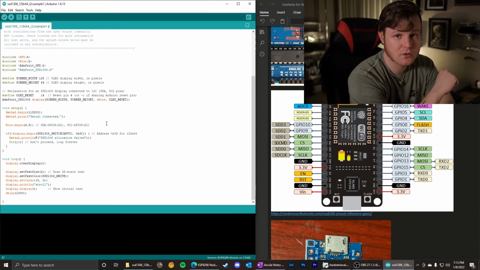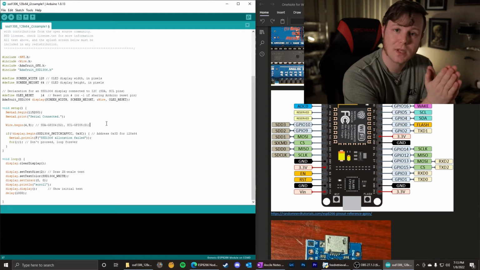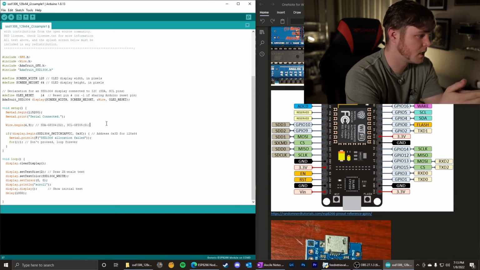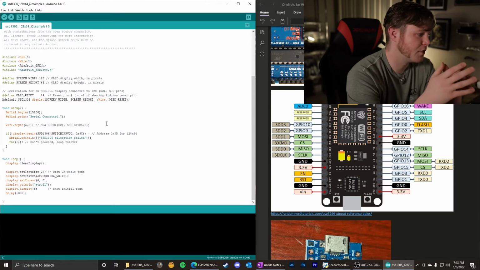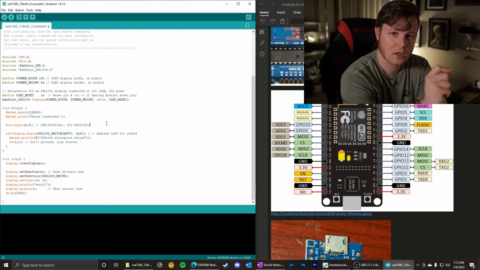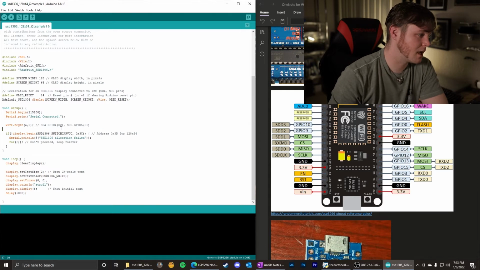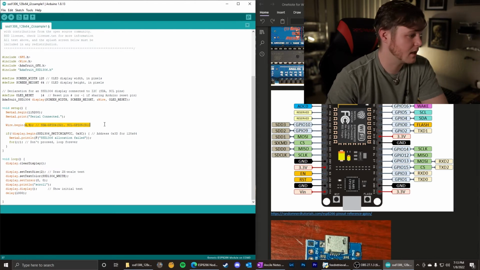Now this part is what tripped me up on the NodeMCU. You can configure different pins as SDA and SCL. So on other Arduino compatible boards, I believe those have a set SDA and SCL pin, and I do not believe they're configurable because I did not need this line for my Arduino Leonardo, but for the NodeMCU or the ESP8266, we need to define the pins that we're going to use for SDA and SCL.